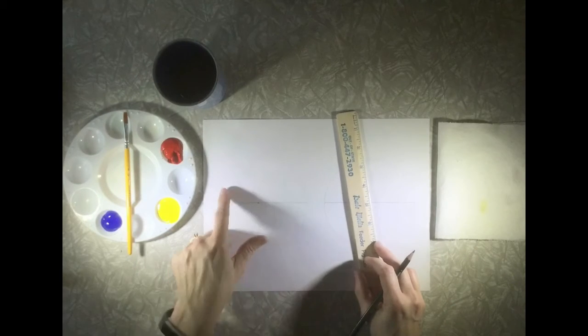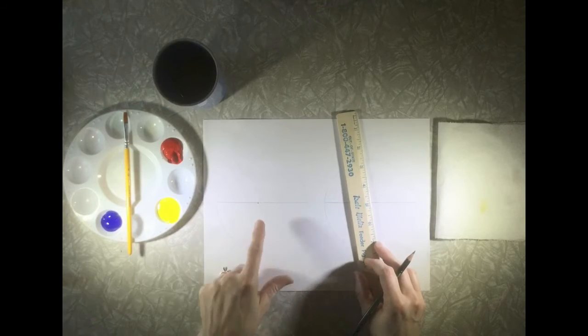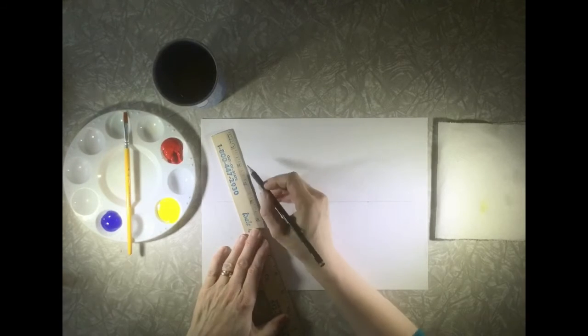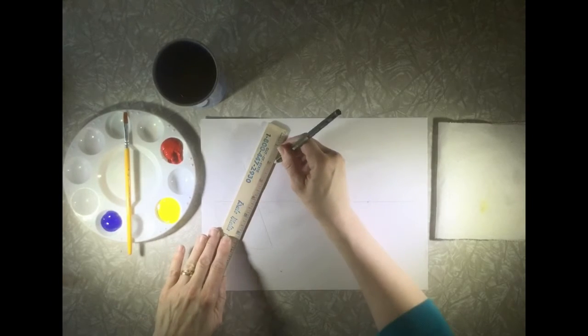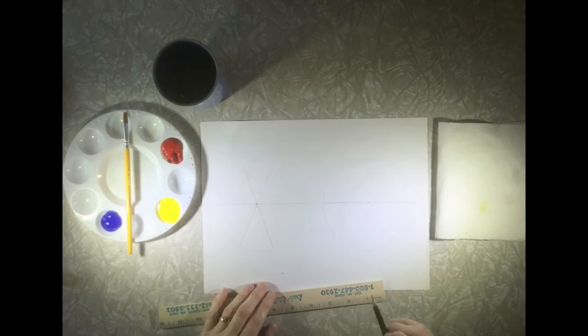So the next way, 6 divided in half is 3. So each side of my half here has to have 3 spaces. So I'm going to just make an X. So I'm going to draw an X through the middle here. I like to have straight lines, so I'm using my ruler. And so I've made 1, 2, 3, 4, 5, 6 spaces.